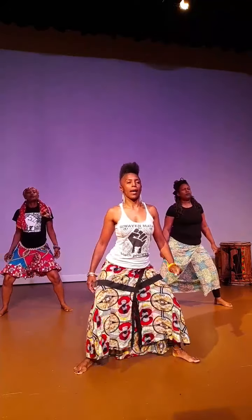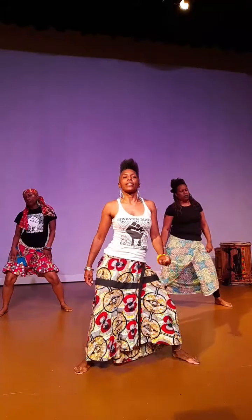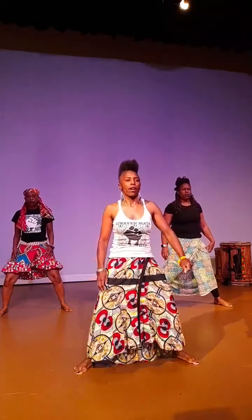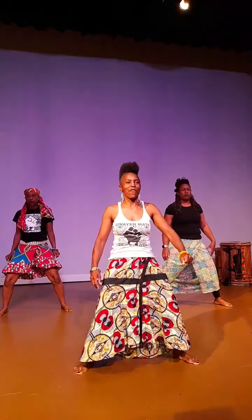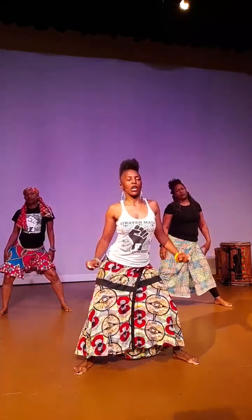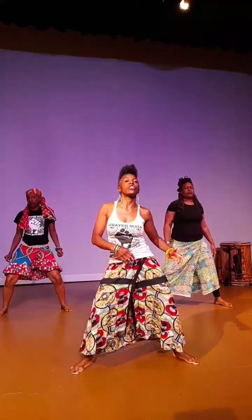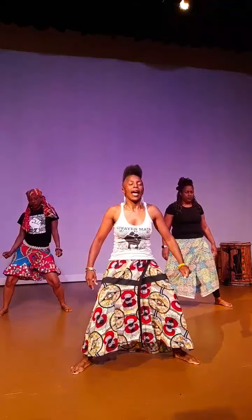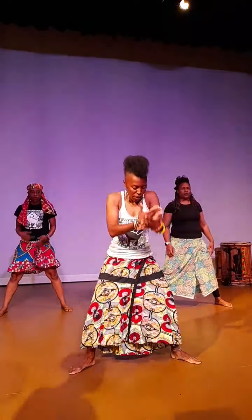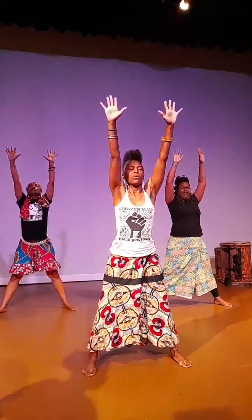Four corners, hips, front, right, back, front, right, back, front, right, back. Front, reverse it. Let's go front, left, back, front, left, back. We're back. Front, left, back, front, left. Smooth it out with a circle and two and three. Reverse the circle around one and a two and three and four.